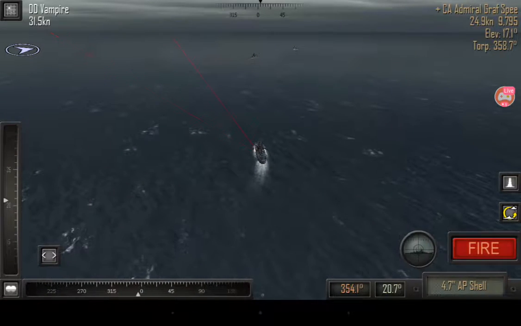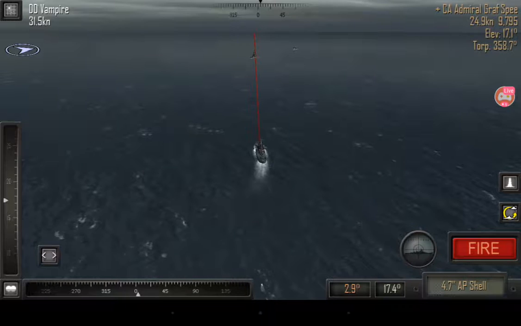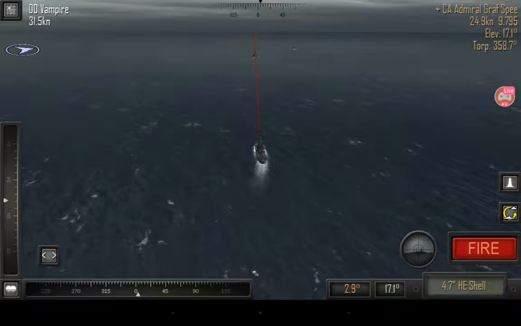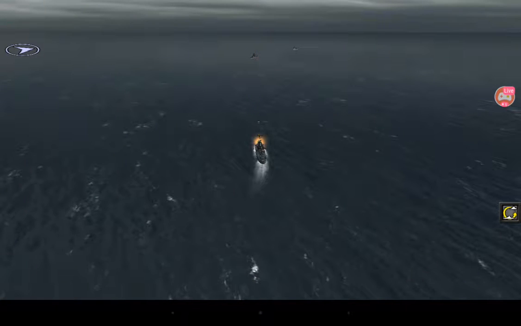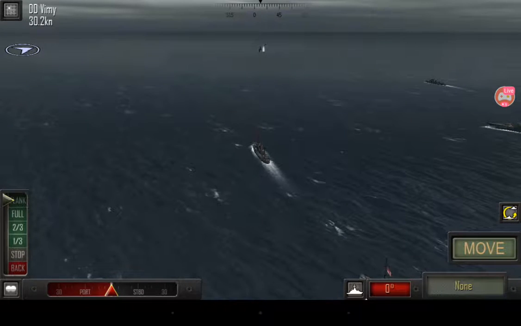Again, we want to get close. We're going to shoot torpedoes as our main goal here. But while we're here, we might as well make her care. And last time we fired from the Vampire, we actually hit a couple rounds. So let's put high explosive in. At the bottom right, you'll see some of the stats, elevation and whatnot. High explosive could start a fire. Good hit there, no fire, unfortunately.